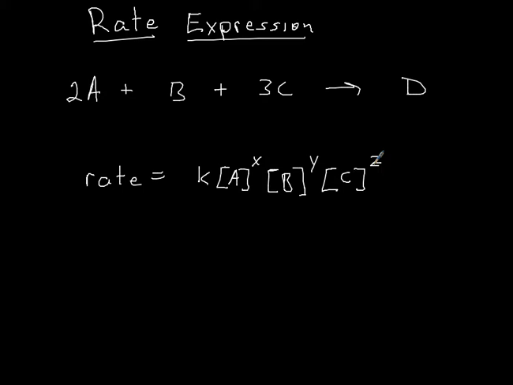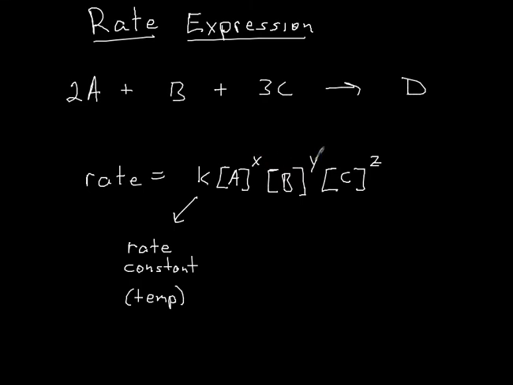So let's define a couple of things first of all. K is the rate constant. Now, in chemistry, sometimes we have constants that aren't really constants. Temperature can change the rate constant. So the rate constant is constant as long as the temperature is constant. If the temperature changes, the rate constant will change with it, because you know that temperature affects the rate of a reaction. Now, the concentration of A, the concentration of B, concentration of C, you understand that.